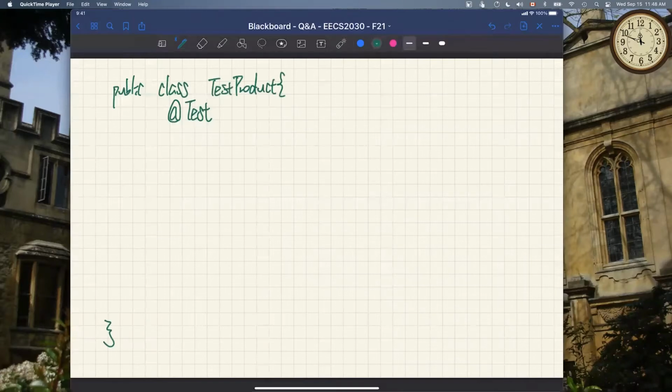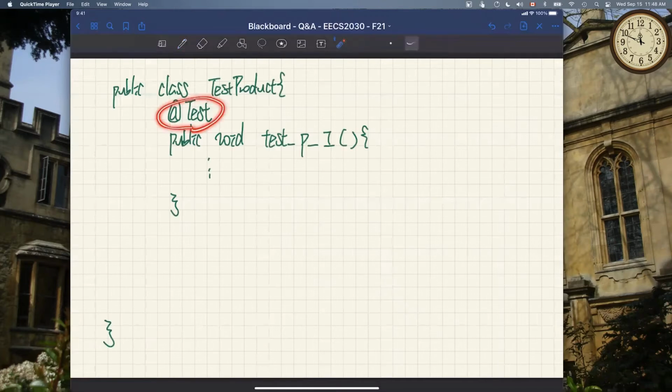If I have a @Test, and then here I would say public void testProducts1, and of course I'll put some assertions over here. The fact that you have this @Test associated with this particular method means when you say run this class as JUnit test, it's going to execute this method as a JUnit test case.